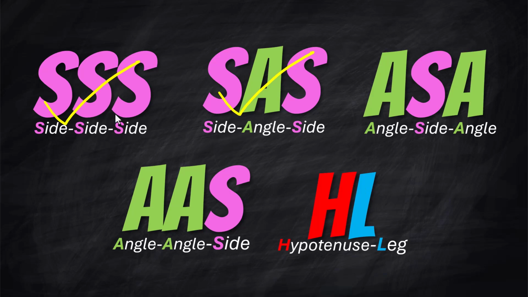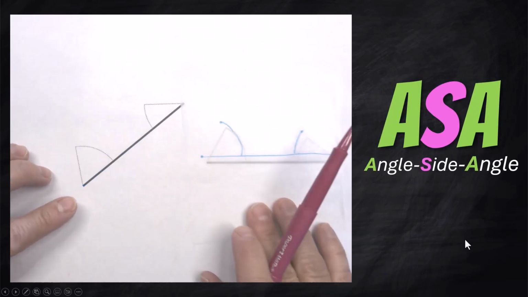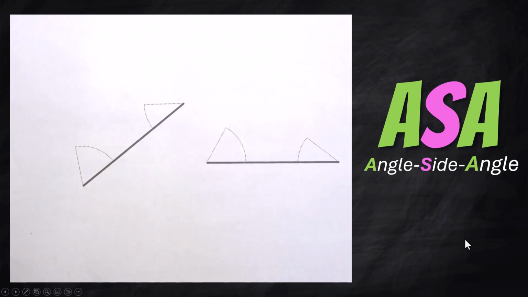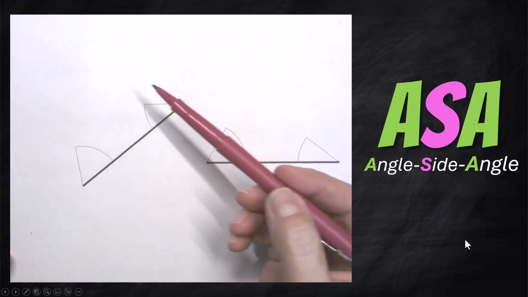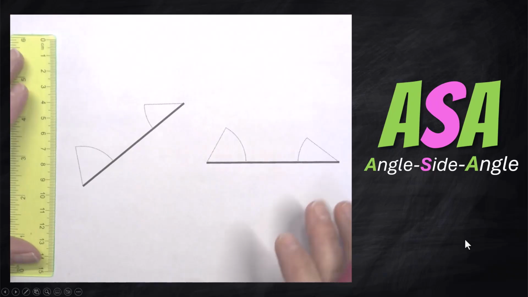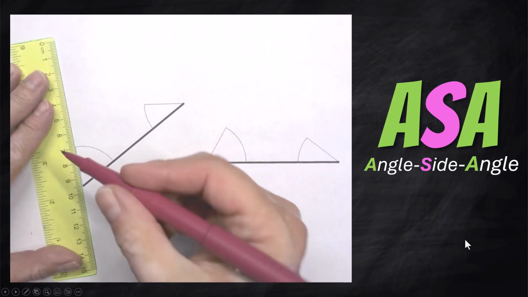In this series about congruent triangles, we've talked about the side-side-side theorem and the side-angle-side theorem. Next today is the angle-side-angle theorem. In order for this to not work, I would extend the sides of both of these and I would get triangles that are different sizes. Is that possible to do? Let's see what happens.